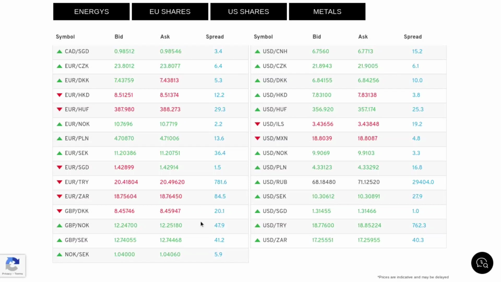To get a better idea on some of the smaller spreads, you can look at Euro NOK. That's a fairly decent spread there, as well as Euro SGD. That's a fairly decent spread. NOK SEK. So it looks like the Norwegian, Hong Kong, DKK. I want to call this Donkey Kong, but yeah, they're fairly all over the place per se.